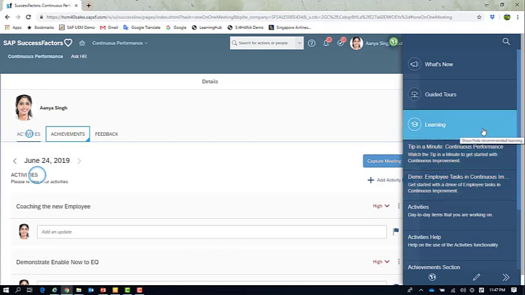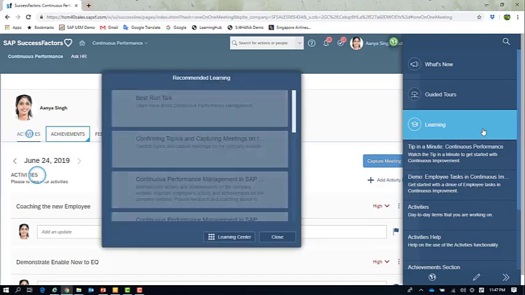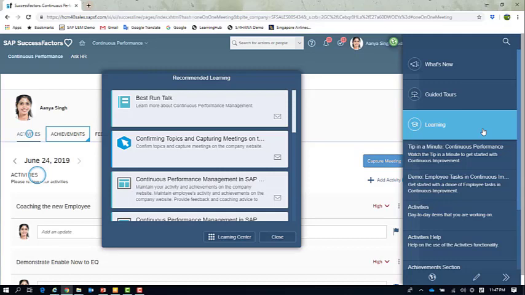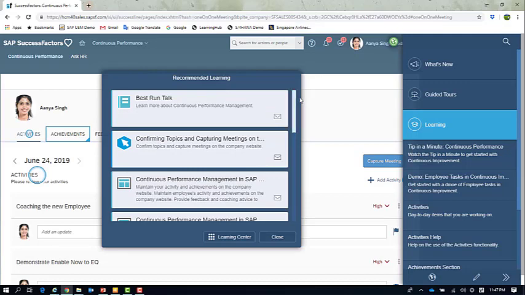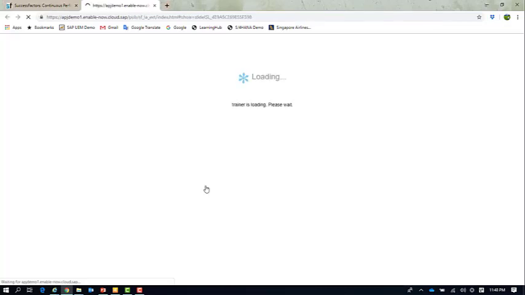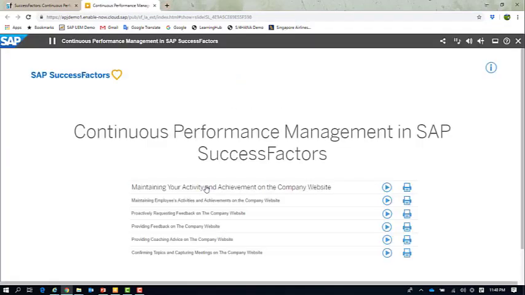And the third one is learning. This learning is very much different from web assistant and guided tour. Web assistant and guided tour are very much screen level or transaction level. But learning is very much a role-based end-to-end business process. For example, in this screen, when I click, this help is checking the screen ID and then suggesting relevant documents. That means it is narrowing down the search categories so that people can access those contents immediately when they need them. So if you click on continuous performance management in SAP, the list of transactions related to this specific screen transaction appears.